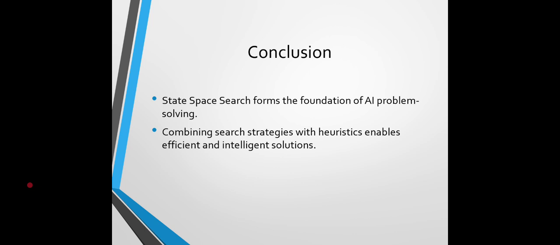In conclusion, state space search is more than an algorithm. It is the conceptual foundation upon which classical AI problem solving is built. It provides a rigorous universal language, states, operators, and goals, for translating any challenge into a solvable problem. We have seen that the key to modern efficient AI lies in the strategic combination of systematic search strategies with quality heuristics. This framework continues to be essential for developing intelligent and reliable systems across robotics, planning, and gaming.